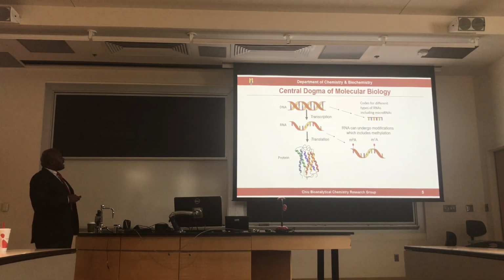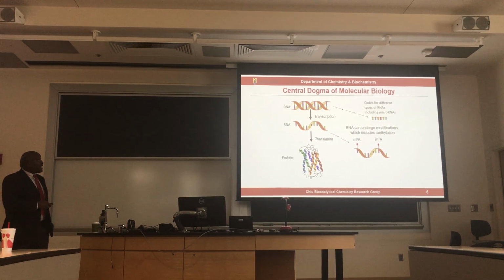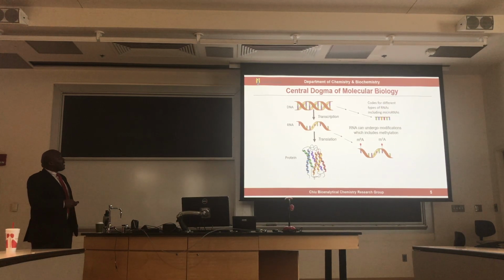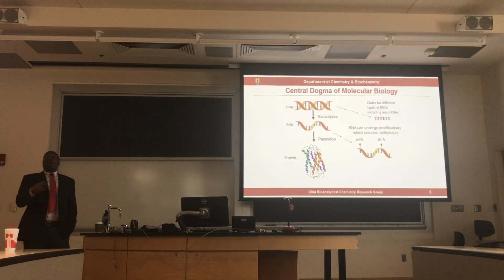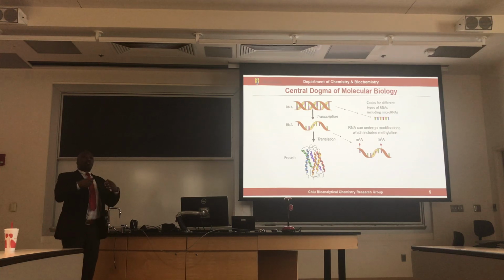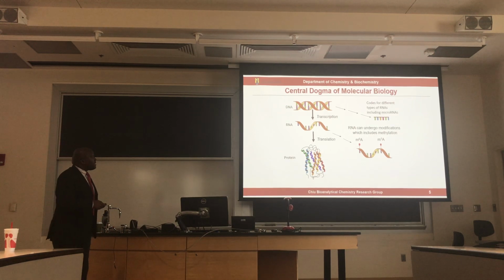And so the gene, or the DNA, can code different types of RNA. One of these RNAs is microRNAs, and as I shall discuss later, microRNA has been reported as biomarkers for various diseases, and that's why we are interested in characterizing it. And then RNA, in order for it to survive in a milieu, or in a soup of several biological molecules, undergoes several modifications, and these modifications can actually be isomeric.